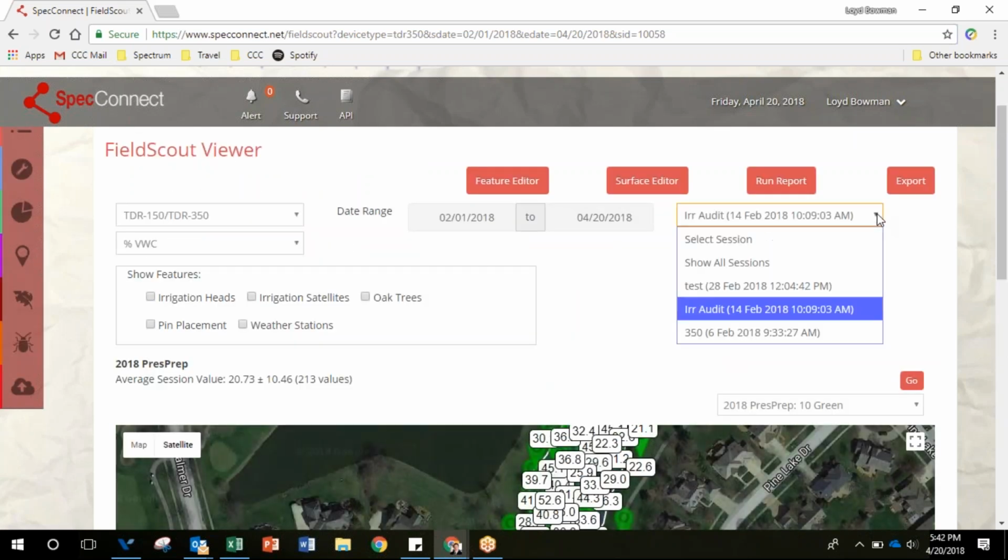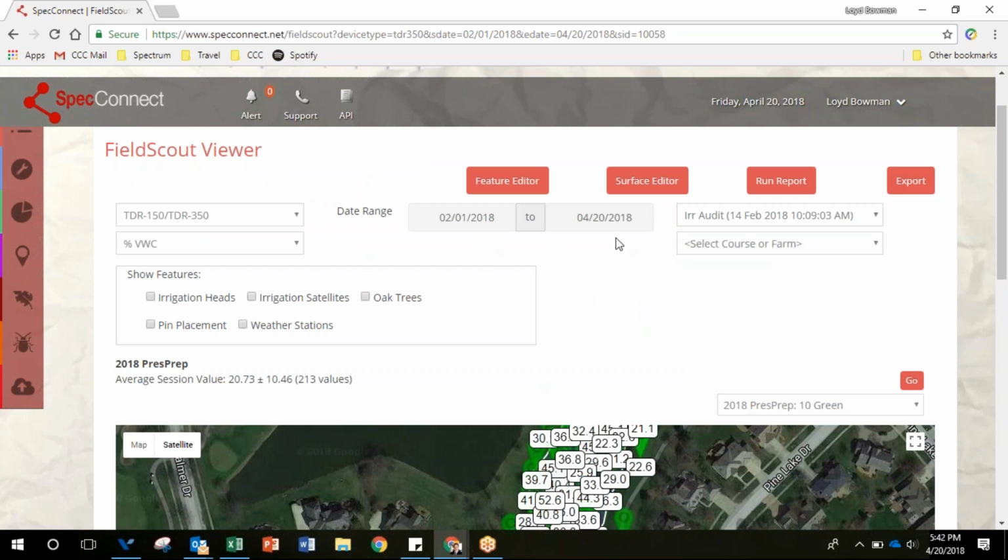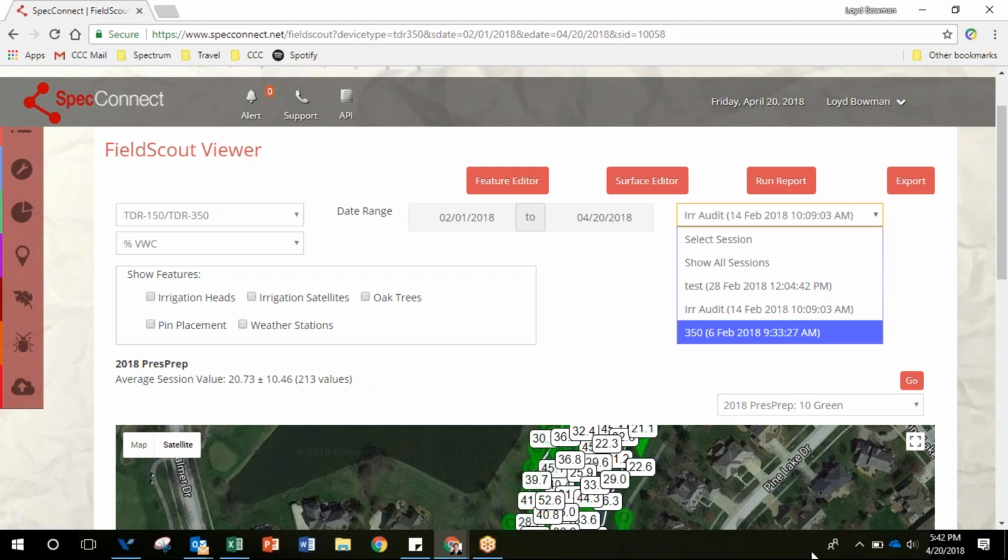At any time, if we want to look at what happened on a different day, we would just go in and define the date range to narrow it down. Because over time, if you're taking readings every day, you'll have a really long list of sessions. So the more you can dial in date ranges, the better it's going to be. The less you're going to have to look at in this drop-down menu.